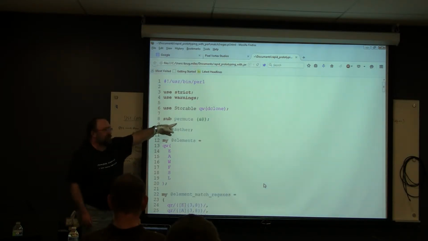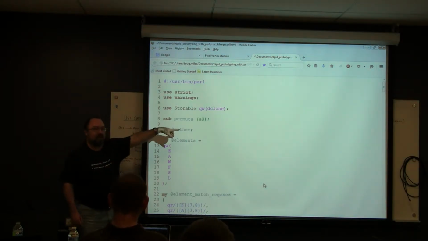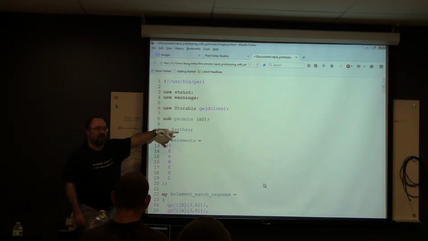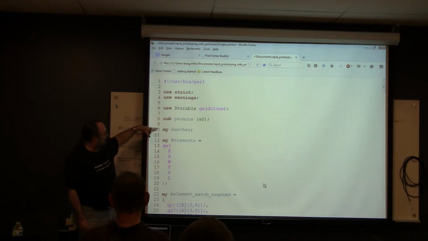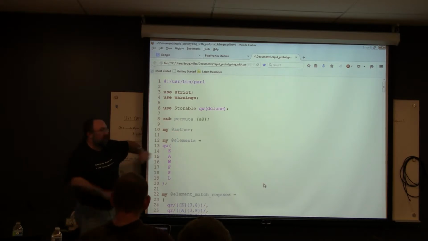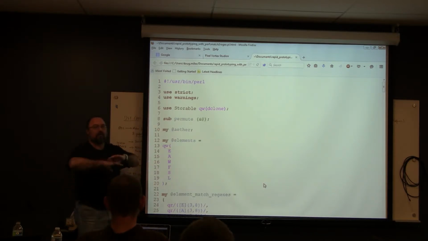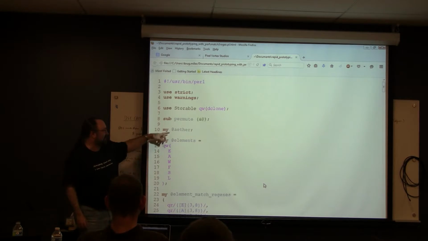Again, this is a black box. When we get to it, I'm going to totally gloss over it because I have not taken the time to figure out how it actually works. It's pretty dense code, and that's not really the point of the talk either. So I call the whole thing the ether because that's where things exist. These are my possible elements to choose from.